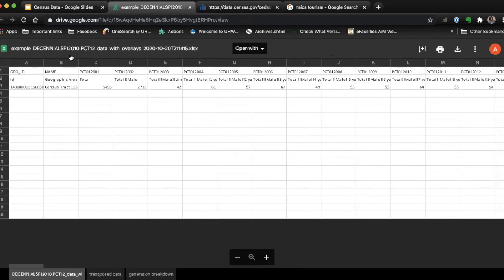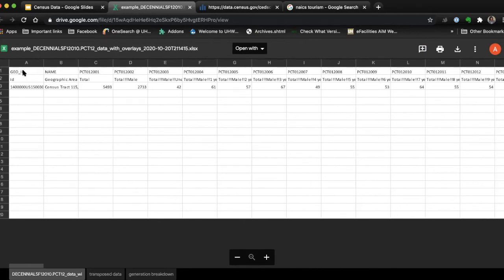It's called the PCT 12 report, and it's basically the sex breakdown in the decennial census, how many men and how many women.